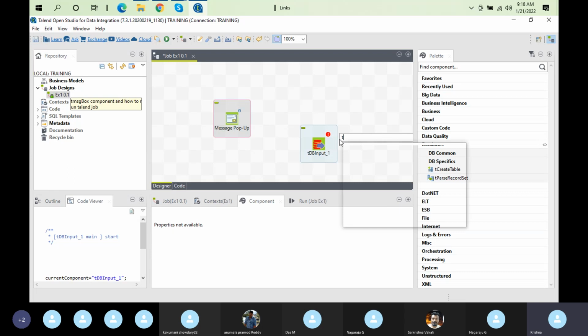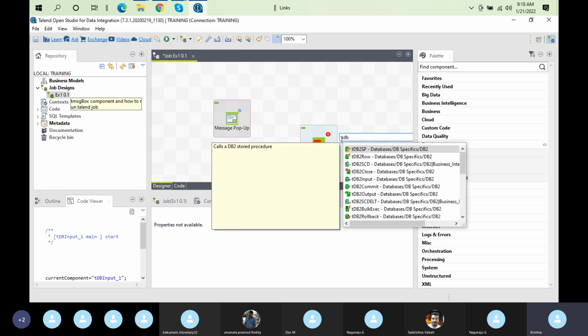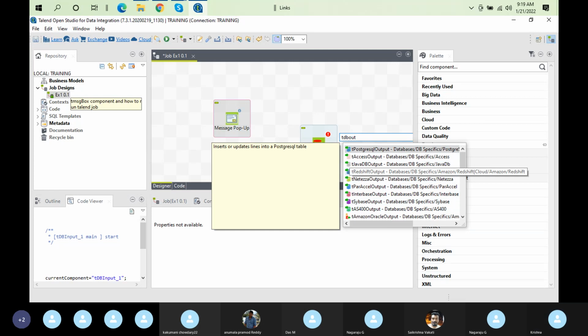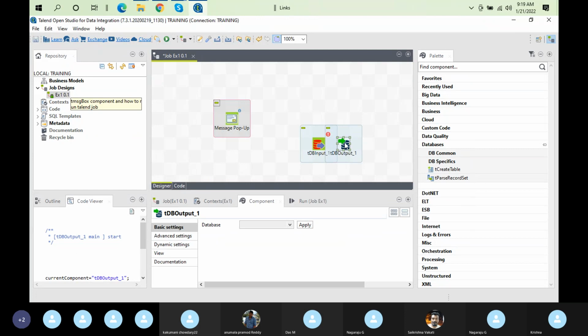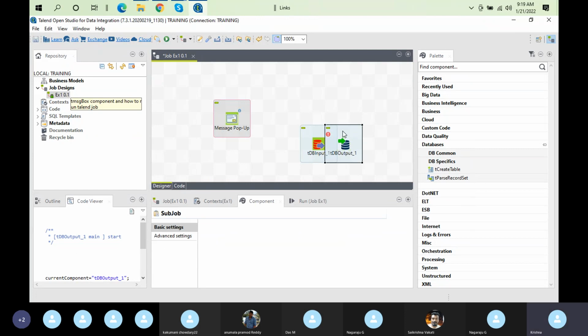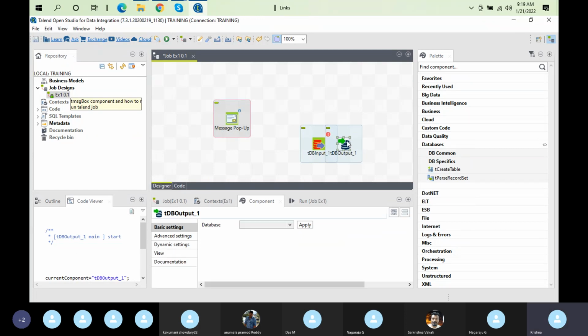If I take an output component, now you can see the arrow is on top and the color is green.